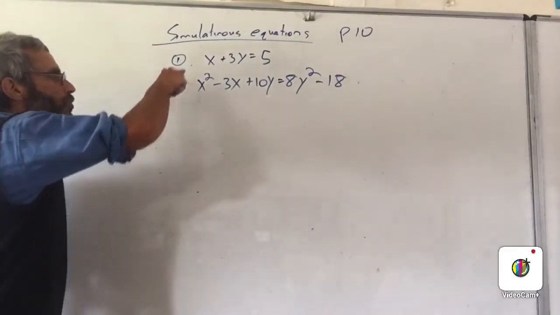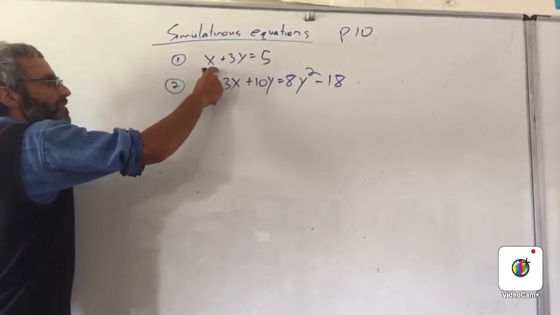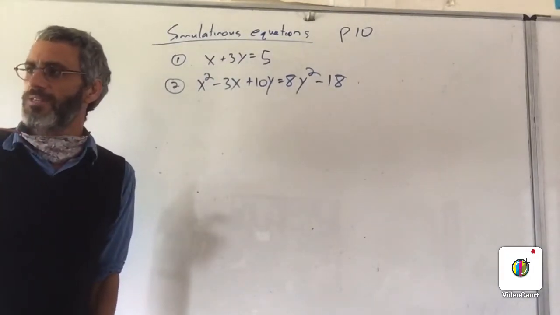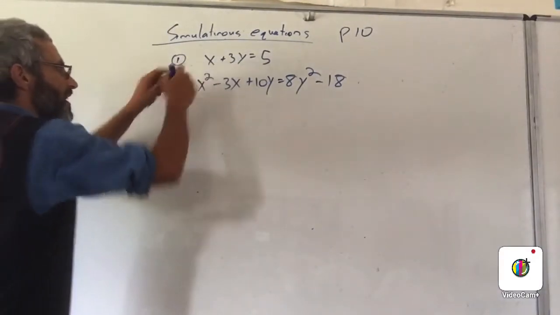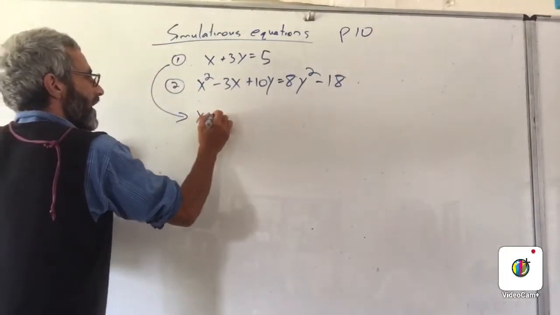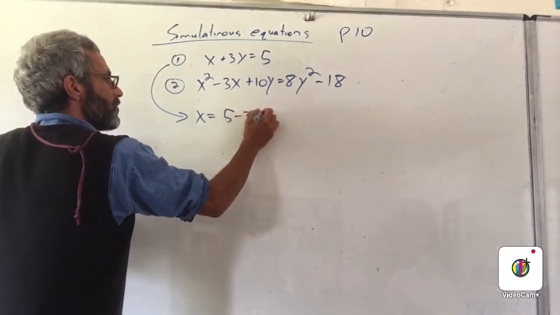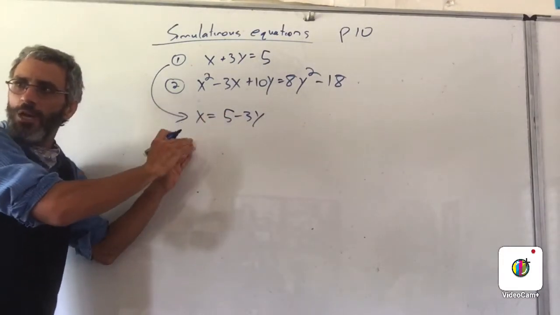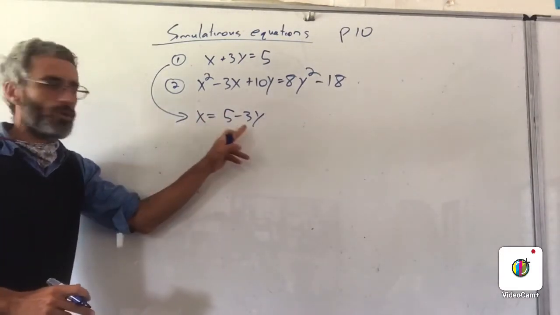So you've got to choose, looking at the linear equation, which is this one, and look for what is easier to express the other way. And you guys already realize that x is easier. So we're going to do the same thing. We're going to say x equals 5 minus 3y. And we can keep it there. Remember, we're going to come back to it when we try and find x once we know y.